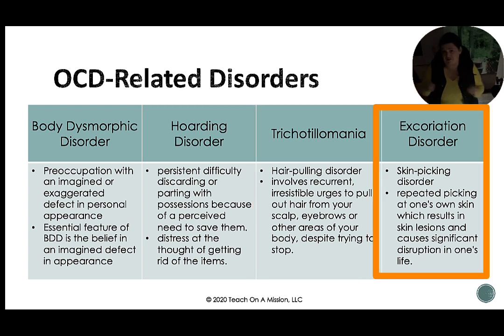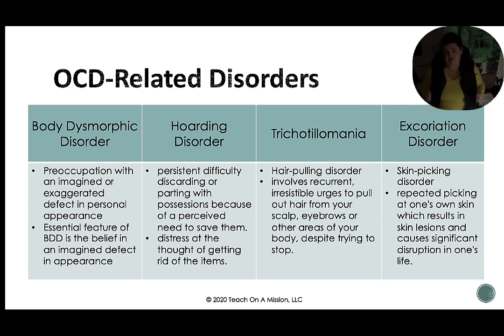Excoriation disorder is skin picking, where you repeatedly pick at your own scabs, resulting in lesions and causing a significant disruption in one's life. Okay, it's not just like some kind of tic or habit, right? It's very much disrupting their lives. You're consumed with it, and you're constantly trying to find ways to do those rituals or that activity. And this preoccupation, right, of this perceived or imagined or exaggerated defect.